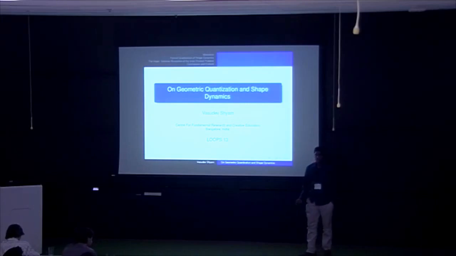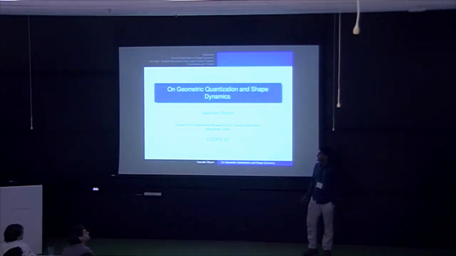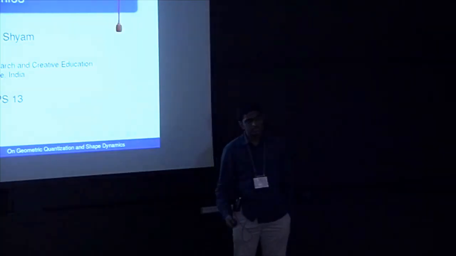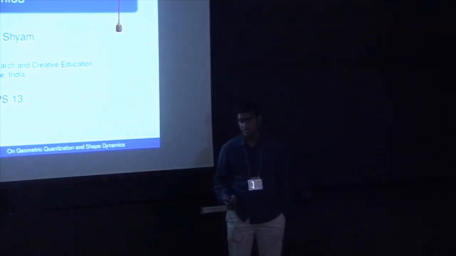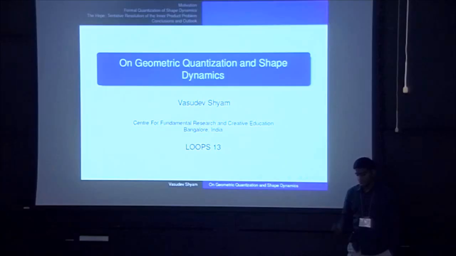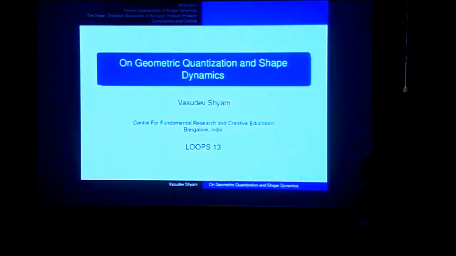So as we've heard from Dr. Gomez in the morning and from Dr. Kozlowski and even from Mateo to some extent, shape dynamics is a theory that is equivalent to GR in some respect, but what we have here is the absence of a Hamiltonian constraint, and instead we have these two first-class constraints, which are those that generate diffeomorphisms and conformal transformations.